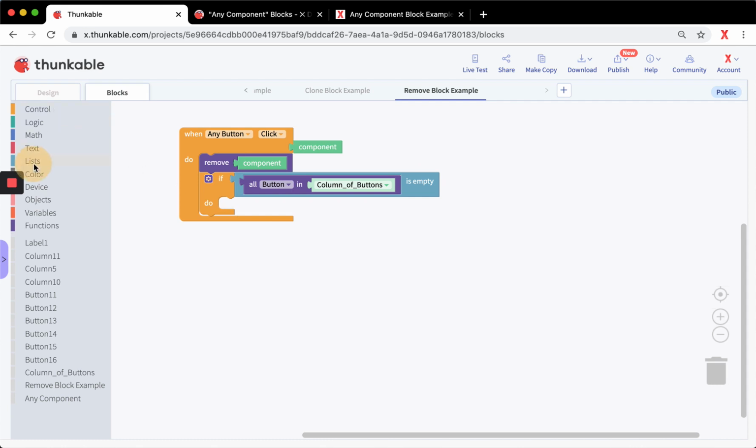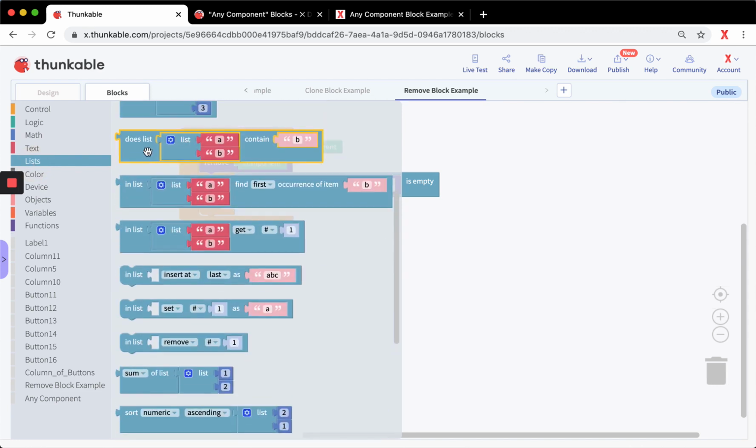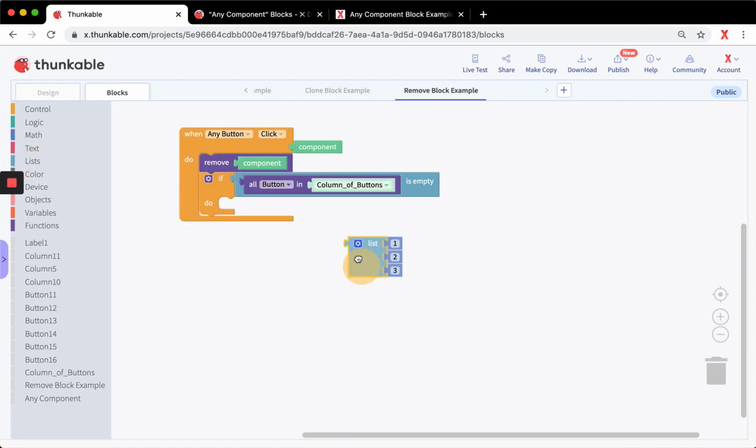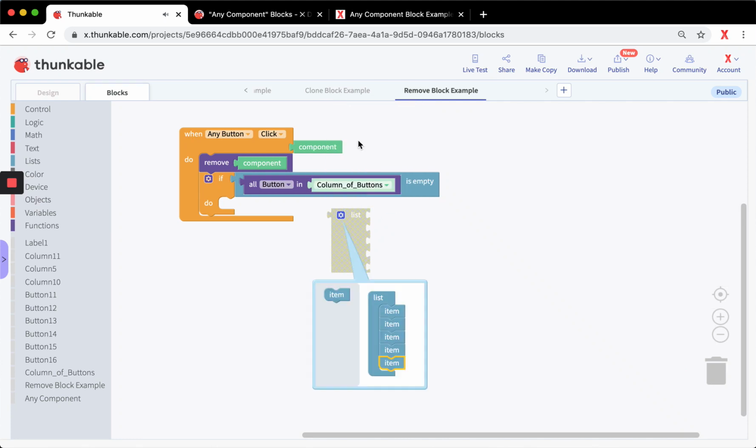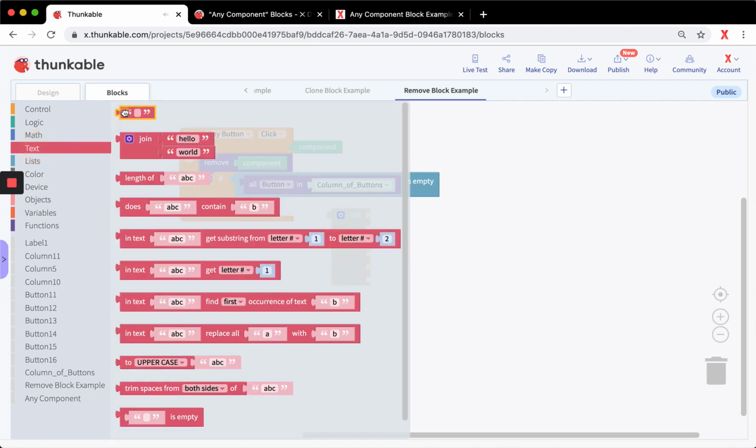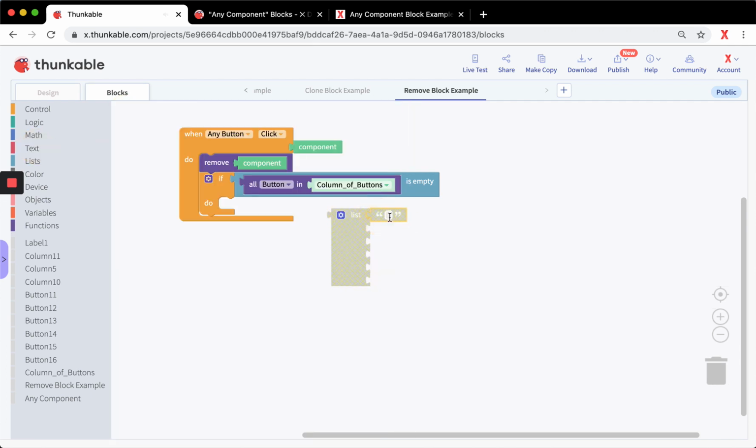So let me go ahead and create a list. And this is going to be the slow part because I got to type all this in. So we had 6 buttons. So I'm going to go ahead and add 3 more items here. And in each of those items, I'm going to have text. And it's going to be the text of those buttons.